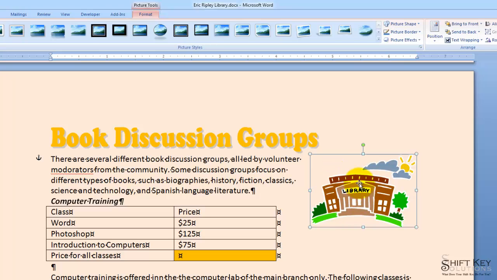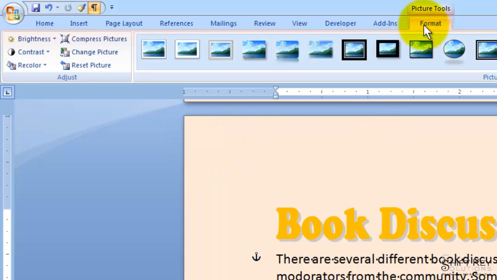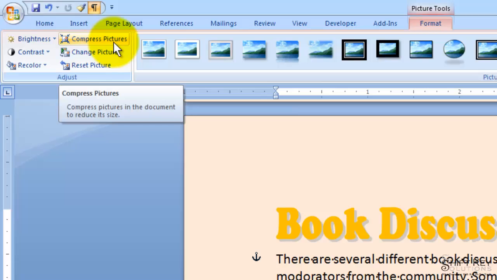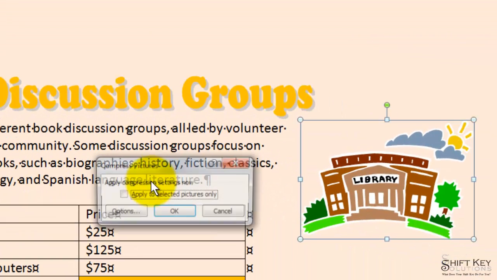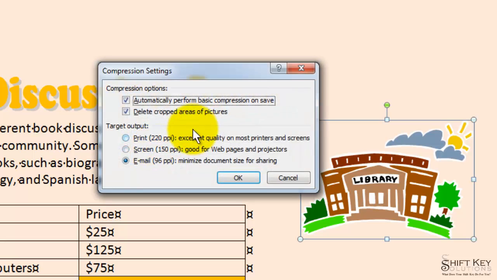That's accomplished by having my image selected and going to my Format tab, and then over in the Adjust group, I'm going to click Compress Picture. When I do, I get my dialog box here that tells me Compress Picture. Now I want to click on Options, and the types of compression I can choose from are listed down here under Target output.